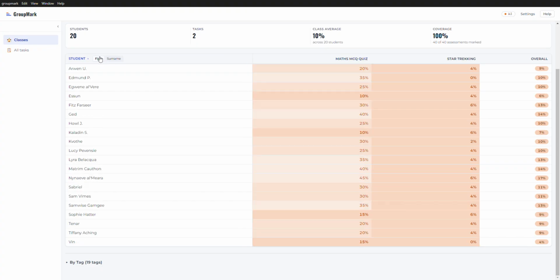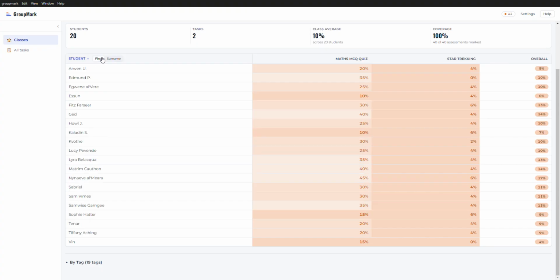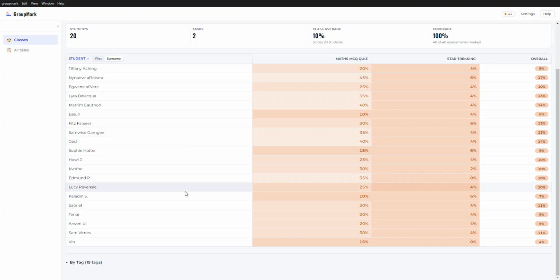And we can even sort, even though their names are all in one column, we can sort by first or last name, because of course we can. That's a reasonable guess, though. Of course, some students, if you don't have a surname for them, you're just going to sort by the name you've got. Students with hyphenated names or whatever, it's going to sort by the first of them. It's going to do it fairly simplistically, but still, it's nice to have that option.